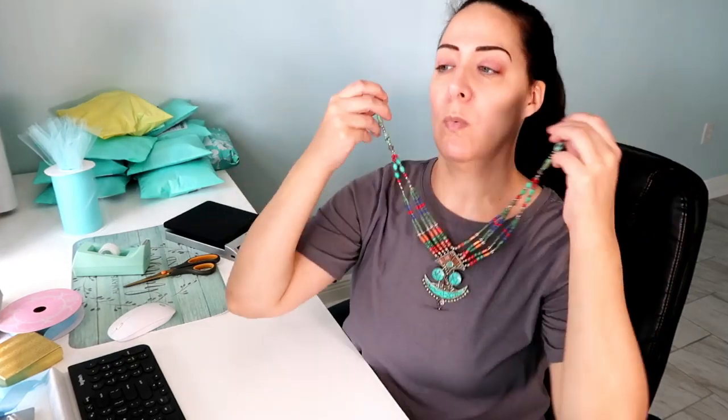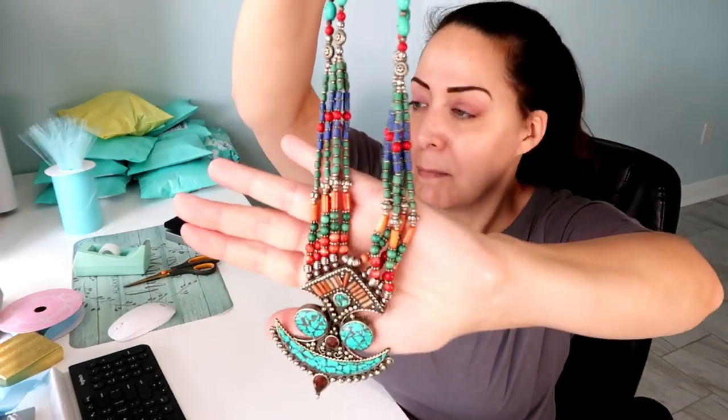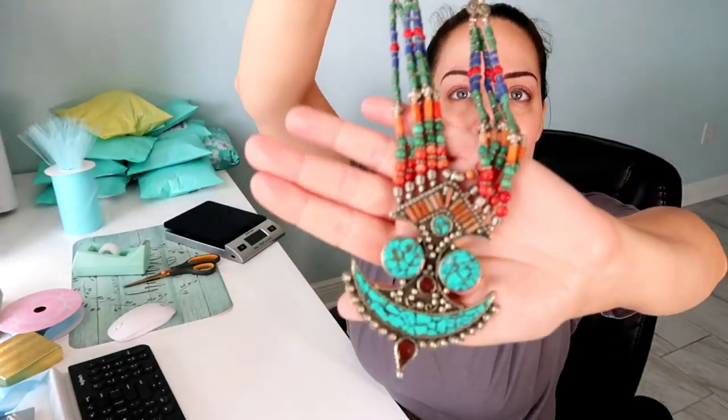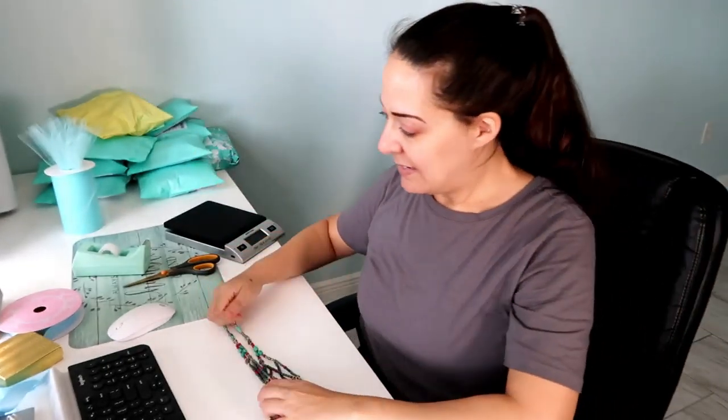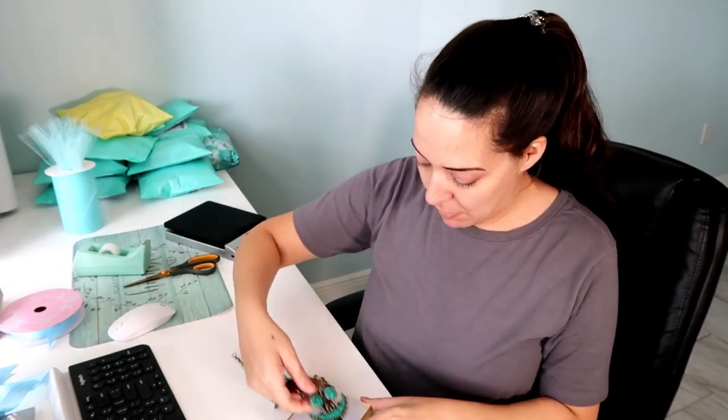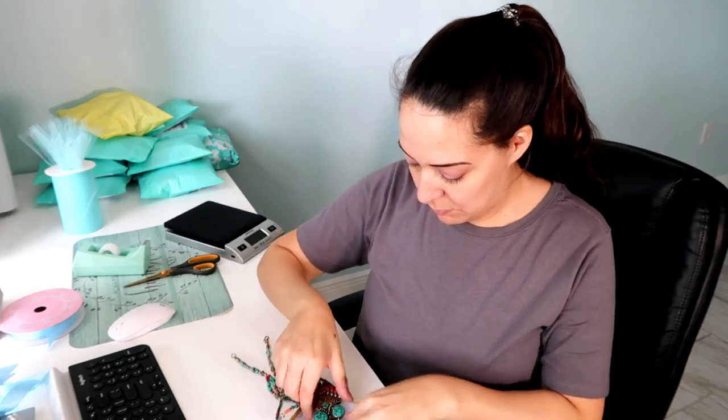So the next piece is headed to Melinda. It's a Southwestern necklace, faux turquoise inlay, beads, silver tone, 20 inches. So that's how I titled it. And it was up for about a week. Melinda is in Texas. I know this Melinda. Hi, Melinda. And I don't think we're going to be able to fit it even in a big box, but let me check that out.